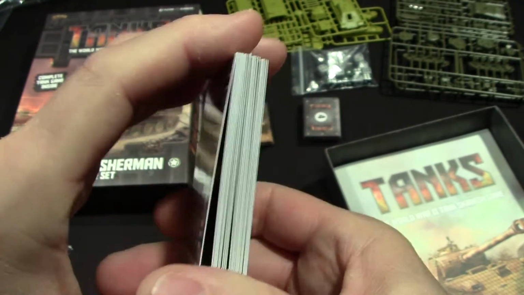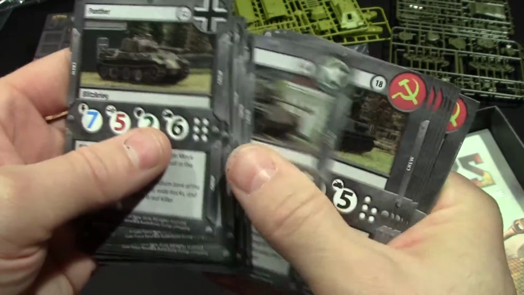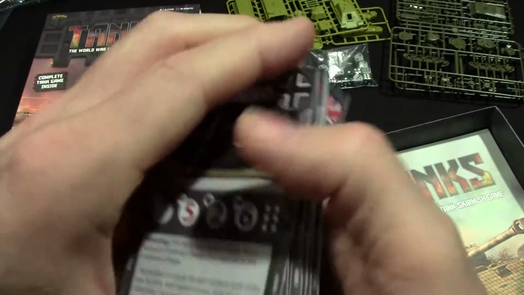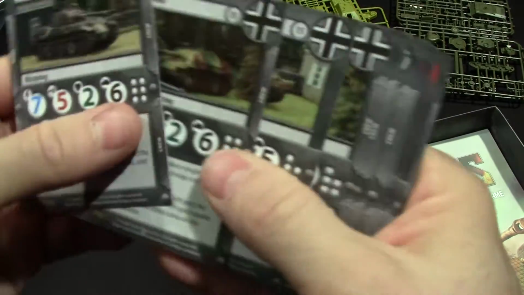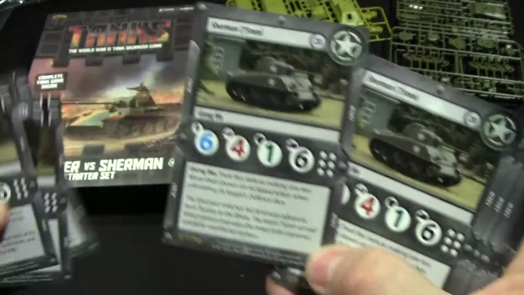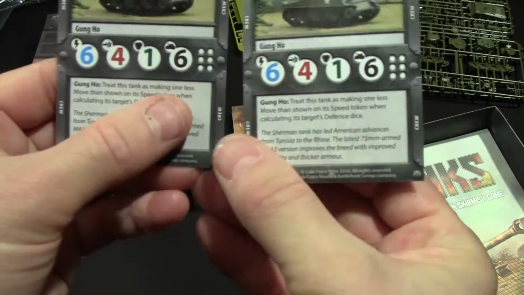So there's your, they said it was 22. 1, 2, 3, 4, 5, 6, 7, 8, 9, 10, 11, 12, 13, 14, 15, 16, 17, 18, 19, 20, 21, 22. 22. But I don't understand why I need 2 of these cards. So let's look at this real quick. Are they exactly the same? Maybe there's something different about them.